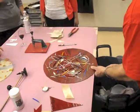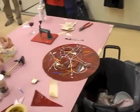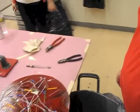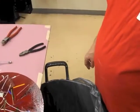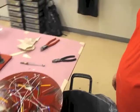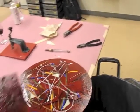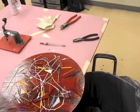So I was trying to put a handle on it, but I guess the handle's not going to work. That is beautiful glass, isn't it? It's like any learning experience. I thought this would all fuse in. I was trying to use this, but they said if I put it on top, it would hide all the other colors. Correct. It's going to just hide whatever's there.